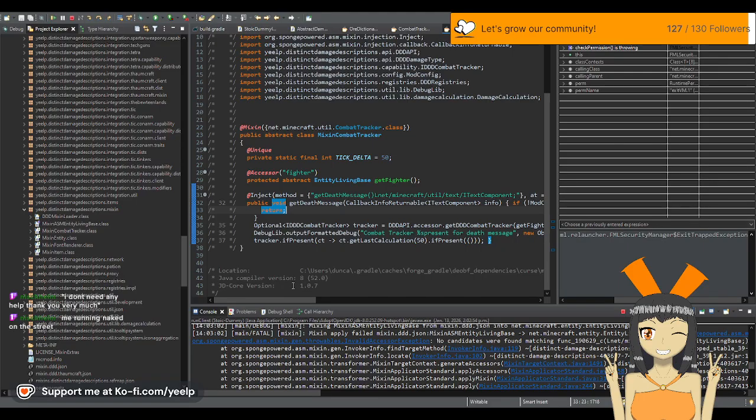Running naked on the street, right? I use IntelliJ when modding Chaos Edition. I don't use it when modding 1.12 mods. I should probably use it. I haven't used it for DDD and all this other stuff because I like the look of Eclipse, and I don't know how to navigate IntelliJ as well as I do Eclipse. And I like the way Eclipse autocompletes. I should probably get used to IntelliJ because it's probably a little bit better than Eclipse. So there is an argument to be made for that.